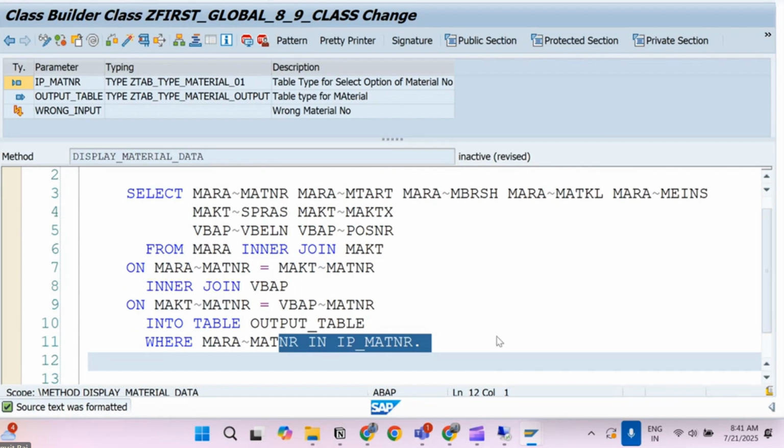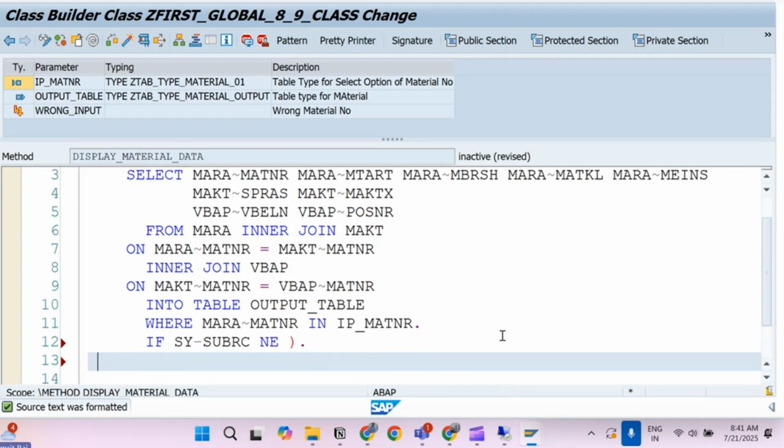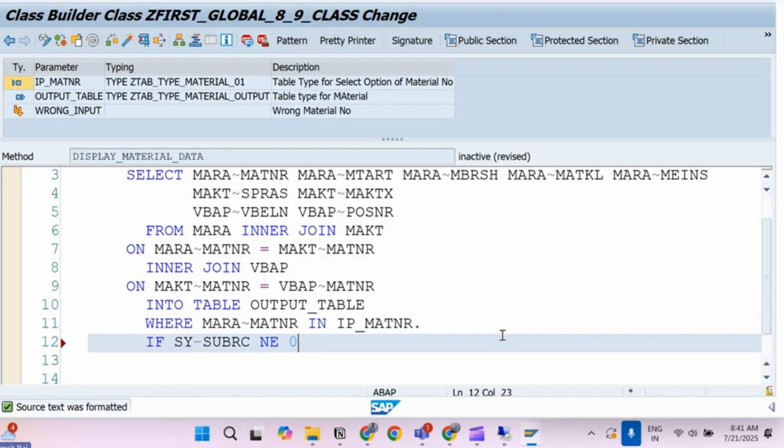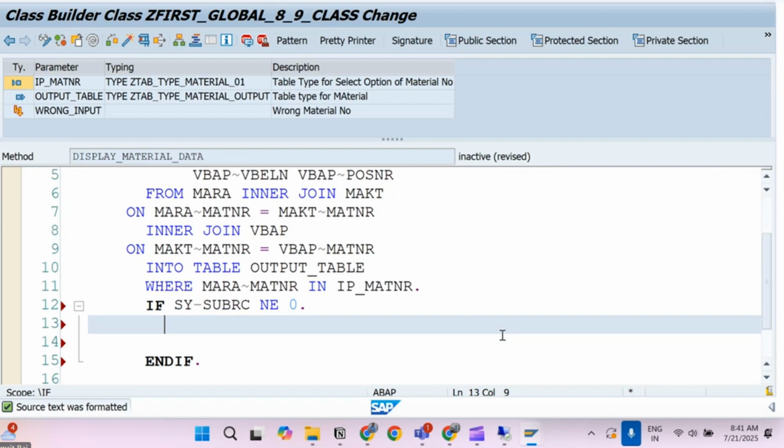And if sy-subrc equal to 0. If sy-subrc is not equal to 0, it means this data does not exist in our tables. So we can raise the exception, raise wrong input, and activate it.